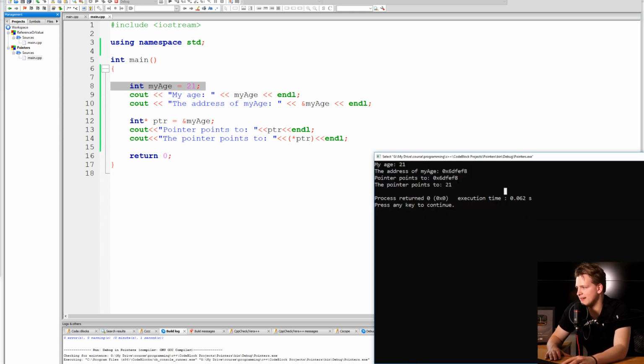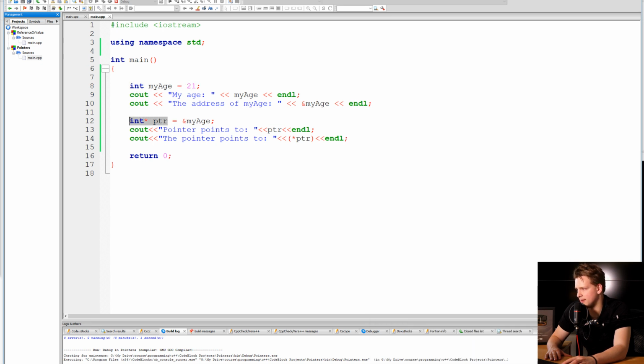But you can basically save an address here in the pointer. Here we're saving the address of my age, and we're able to print that address by just printing the pointer. And then we're able to ask the pointer, hey, give me the actual value that you are pointing to, because you are pointing to an address. So now I'm interested in what kind of value is located at that address. And then we get back the original value.